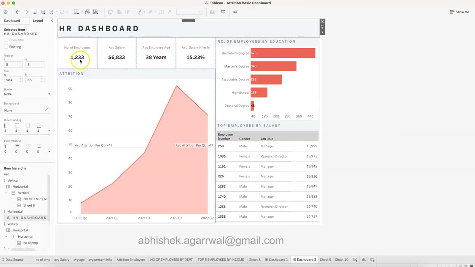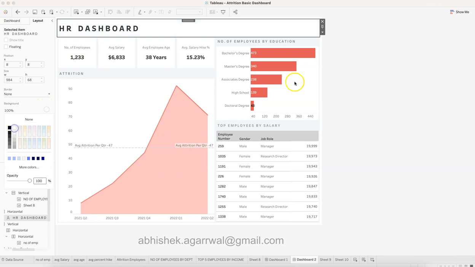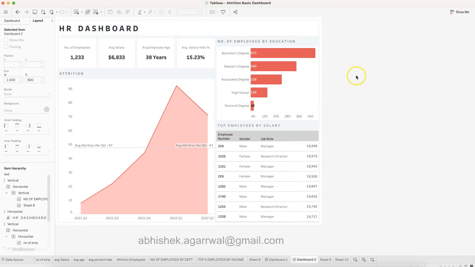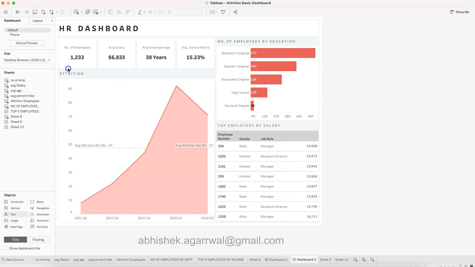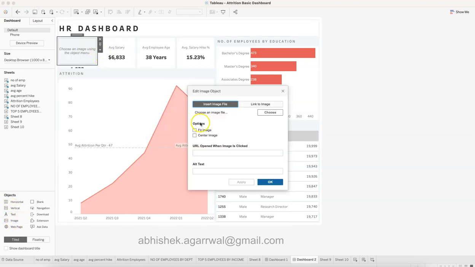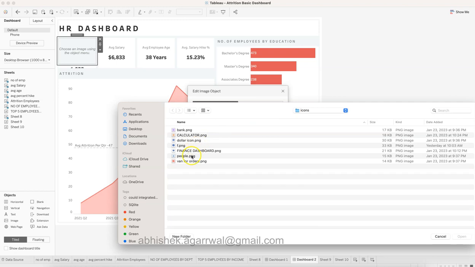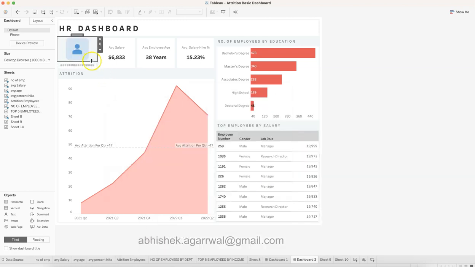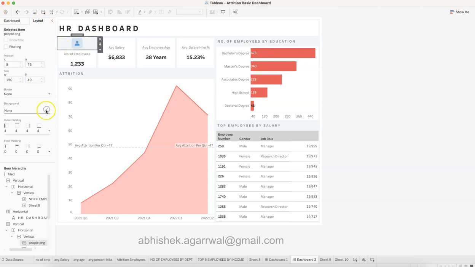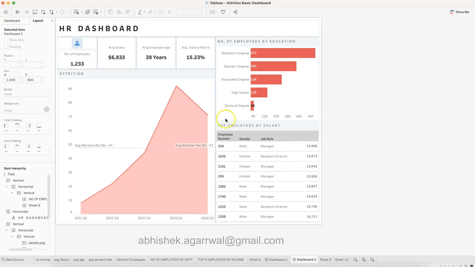For this, the color is white, so I've selected the HR dashboard. The color will be white, so this is white, right? Over here we have these employees, sorry, we have these objects. Now the thing is, we need to bring in the image object. I'll bring the image object and put it over here. It will ask me to bring the image, which is for number of employees. So I choose the icons, people, and click OK, and then bring it up until here, maybe. Yeah, right. If we want the entire thing to be white, we just click it over here, background, and make it white, right?